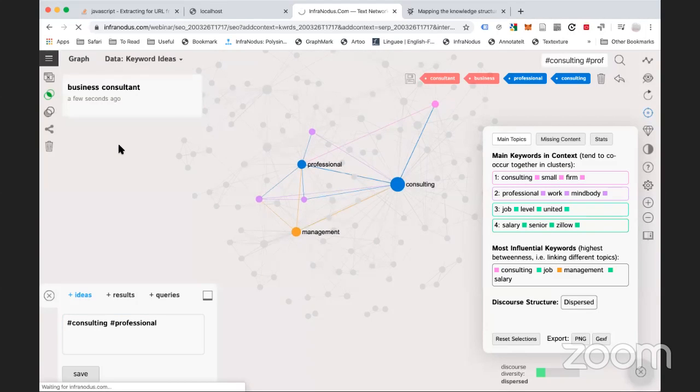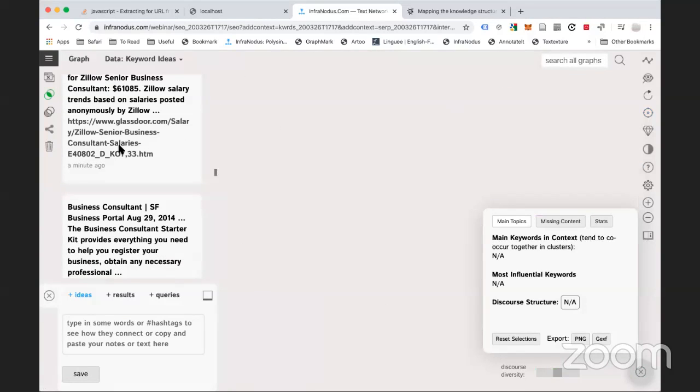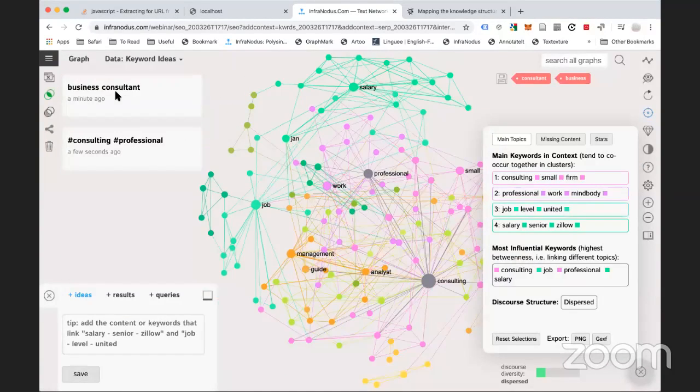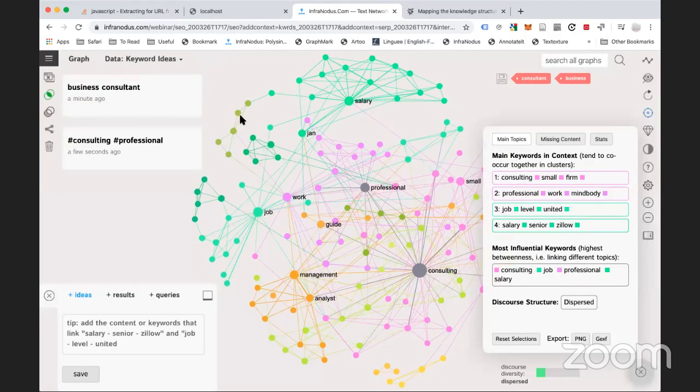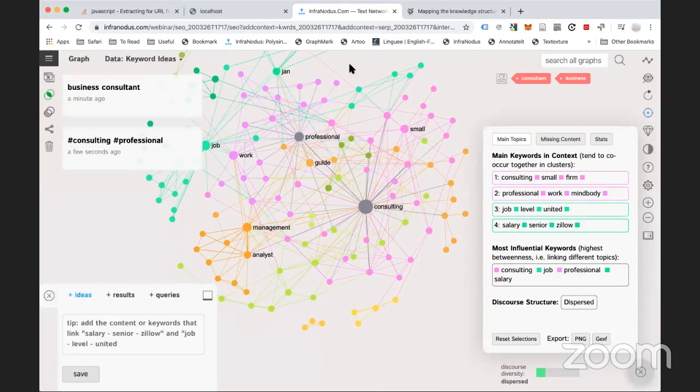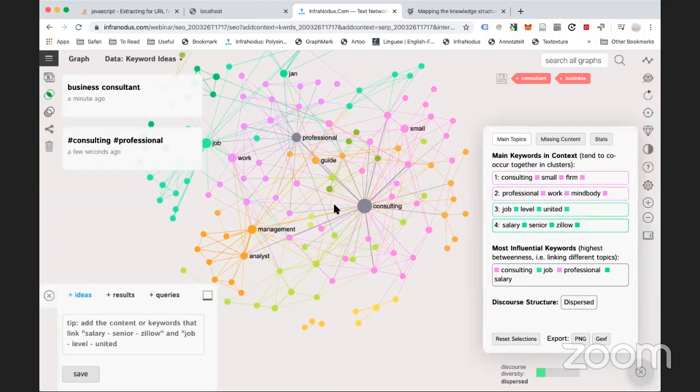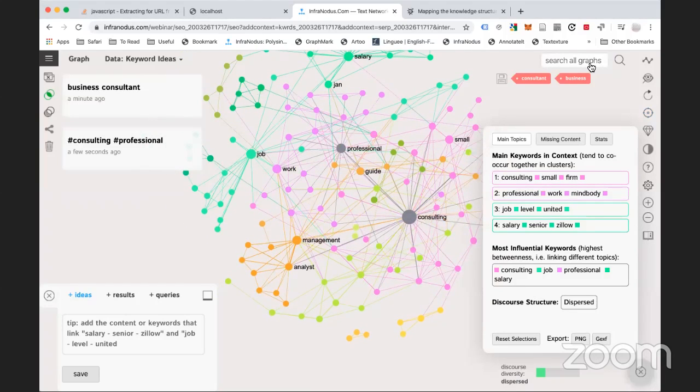After this, when you load this graph again, you will be able to see this list of the related keywords and how you cover the existing discourse. This would be the workflow that you could do. But again, as I said, I will be very happy to show you how that works. Let's just make a date on another day, and I'm going to demonstrate.